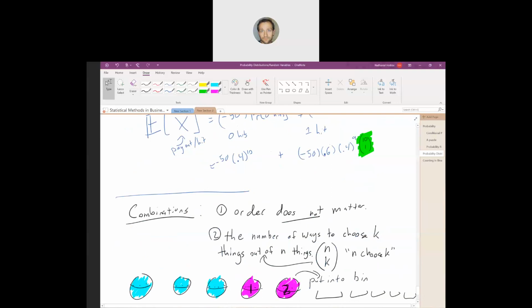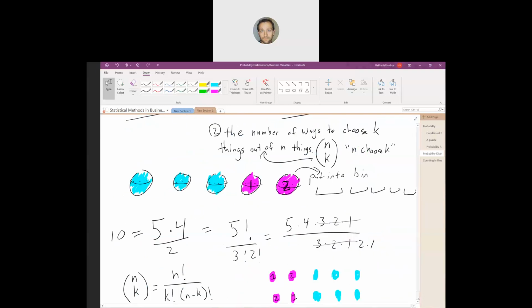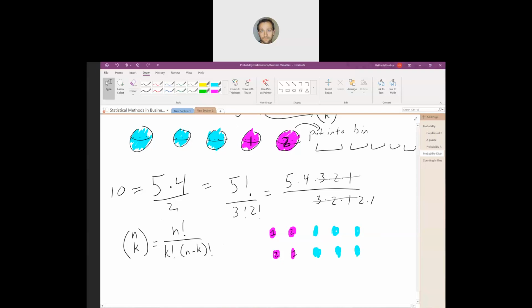All right. So you could think about it like this: 5 times 4 over 2, because of what I just described. I won't repeat it. This is another way of thinking about it that is maybe easier in some ways for certain problems. And it's also the definition of n choose k.